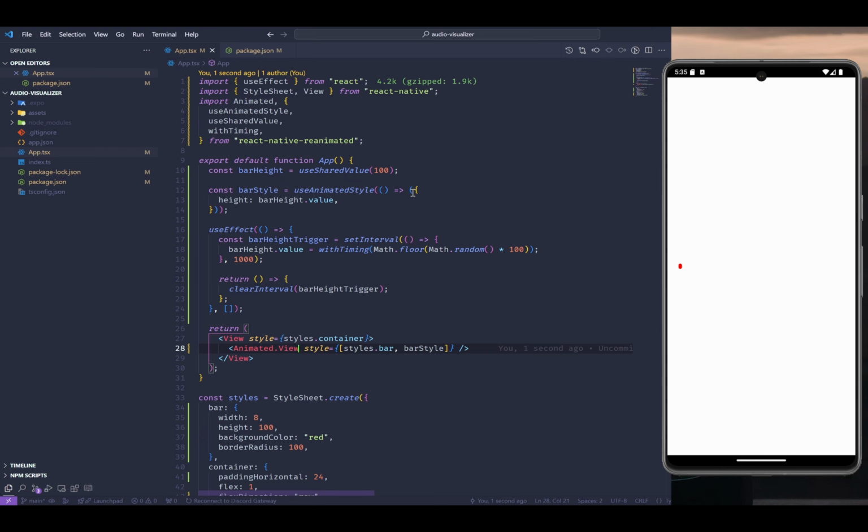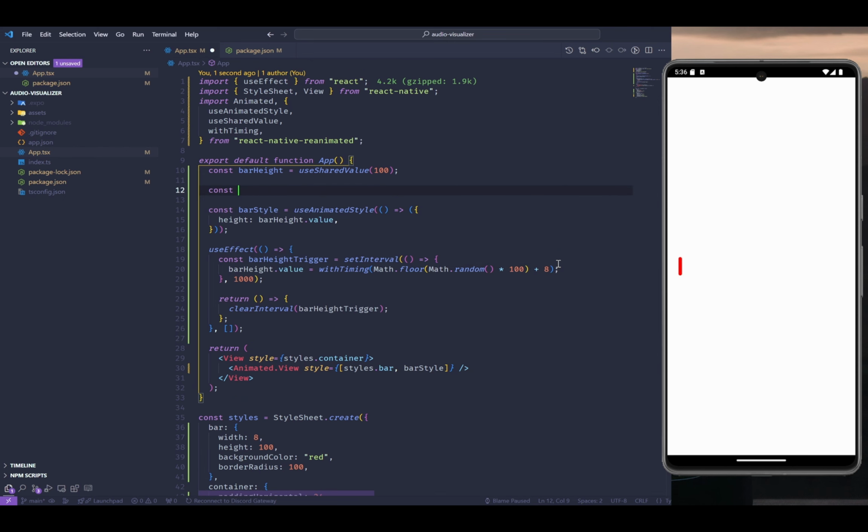So for the lowest volume, which is 0, we want it to be a dot. For that, we just need to add the minimum height. I'm gonna use 8 to make it circle, since the width is also 8. Maybe outside the floor. Okay, now it's working. We just need to add 15 more bars.